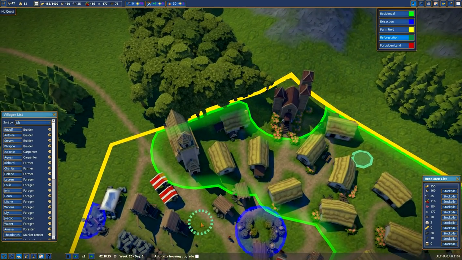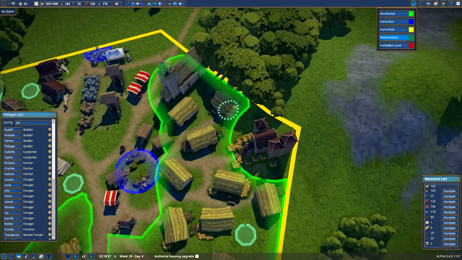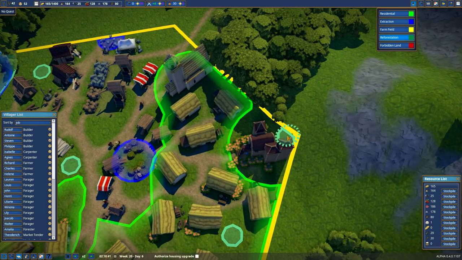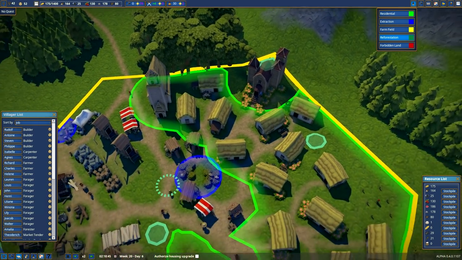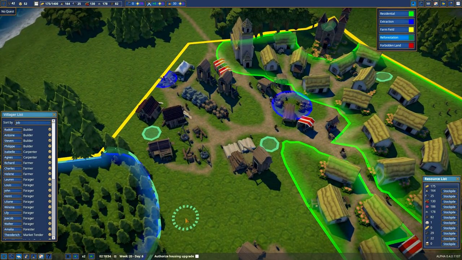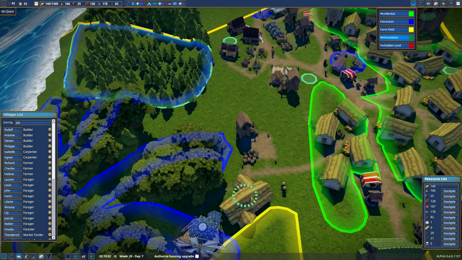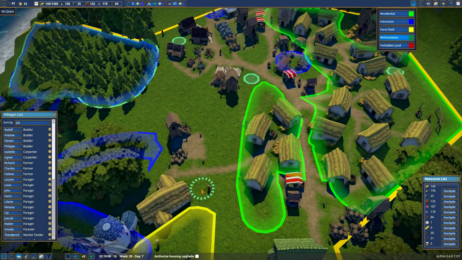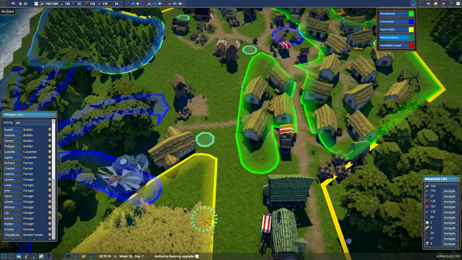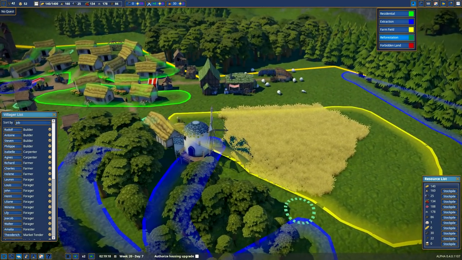And where else can we do? Let's see, back by the Lord Manor. Maybe in the back corner. Sure, plant a few trees. I don't know if he or she can reach over there, but yeah, just to give us some trees. Let's plant a few trees here. I have no idea if that's going to work or not, but that might look pretty cool.